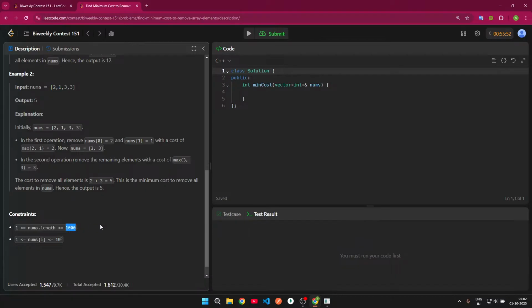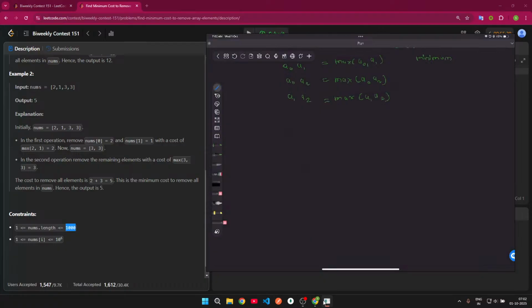Now the length is 1000. So we can think of a solution of kind of O(n square), O(n square root n), or O(n square log n).